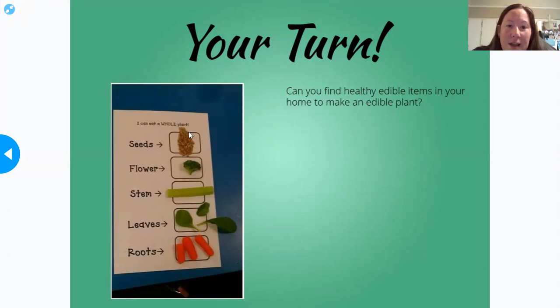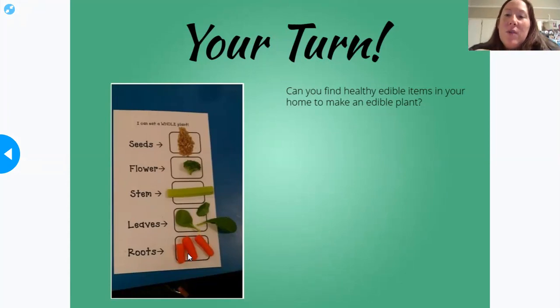So I used brown rice, broccoli, celery stick, spinach leaves, and I used carrots for roots because I'm like, what stringy thing can I use? Now I can think of some string-like items that are edible that are pretty healthy for you, that you could use for roots, especially tearing it down, hint, hint.